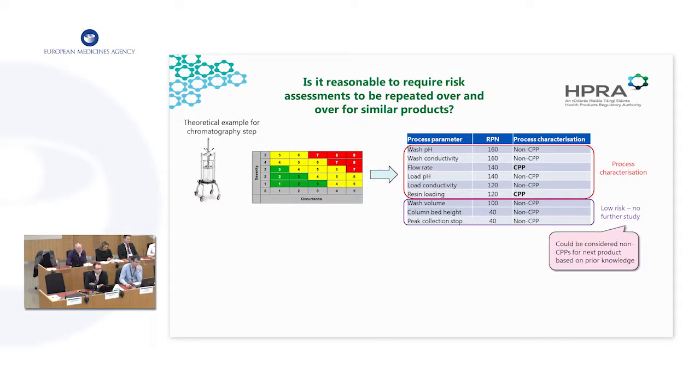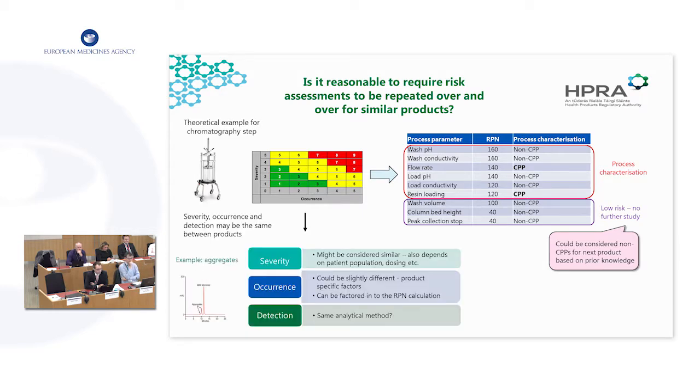So could it be considered that based on a platform or considerable data from previous products, the low-risk process parameters from a previous one can just be considered low risk for the next one? I think possibly, if the data is solid to show that the other products are representative, and that if you run a certain manufacturing step in the same way with the previous number of products, and we run it again in the same way for our next product, it's likely that what was low risk is still low risk. It's not suddenly going to become critical.